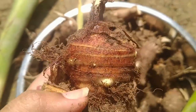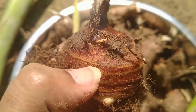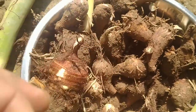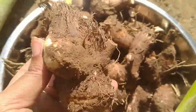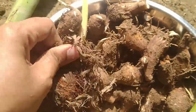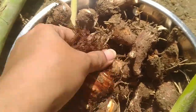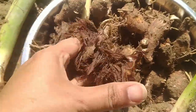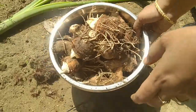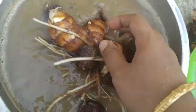Even people with high blood pressure can have this herby, because it is a low sodium food, zero fat, zero cholesterol, and full of fiber. You can see how much fiber is coming out of this particular herby root — and not just outside, even inside the root it is full of fiber. So even diabetic patients can have this. Herby has the power to break down glucose in the liver and reduce the sugar content in blood.